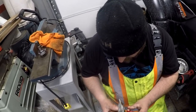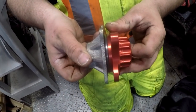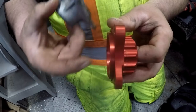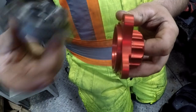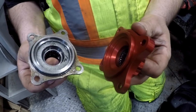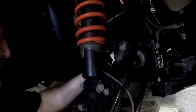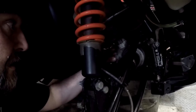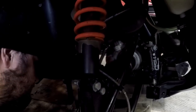Almost looks like it's got a little bit more meat here too. Yeah, it does. It goes a little farther in the diff. Yep. Because this part here is what holds your bearing. And if this piece flexes, it takes the bearing out. Mm-hmm. Well, let's test her out. I'm gonna test fit this, to see if we're gonna have to unbolt this diff. No way. Don't need to unbolt.